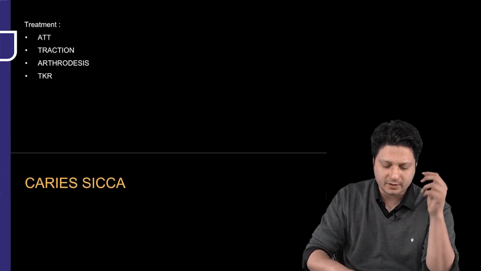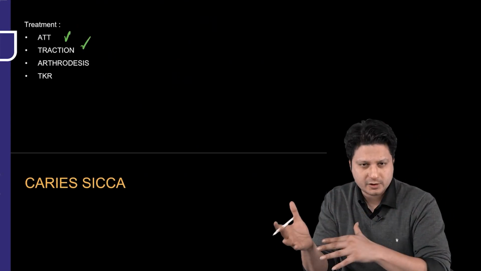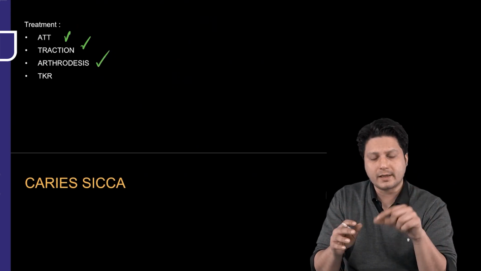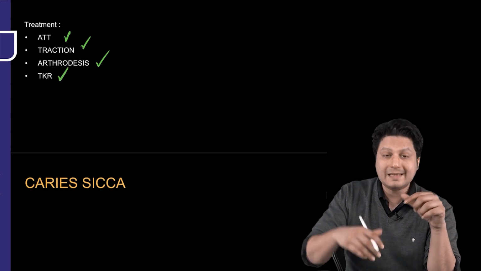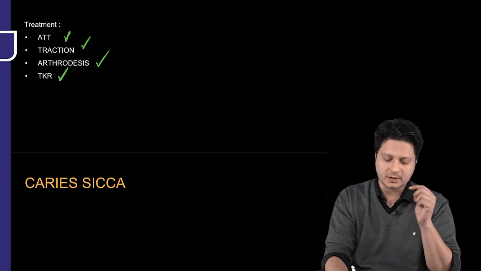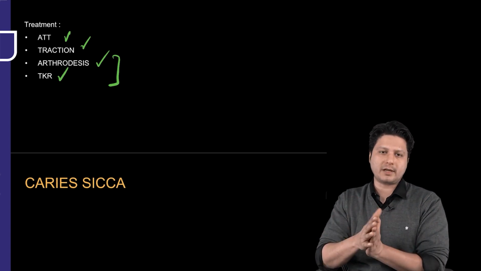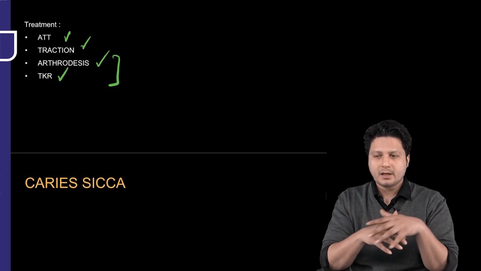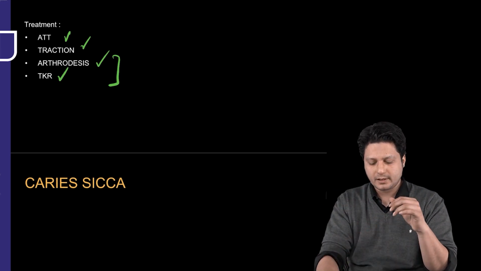As far as management is concerned, again, put the patient on ATT, put the patient on relevant traction based upon the stage the patient is suffering from. Then you can go with arthrodesis in case of tuberculosis of the knee joint, and finally the total knee replacement. So, these are the surgical options which you have to go with. But as far as your questions are concerned, majority of the time the examiner confines him or herself to asking about the triple deformity of the knee joint, and what are the components of the triple deformity.